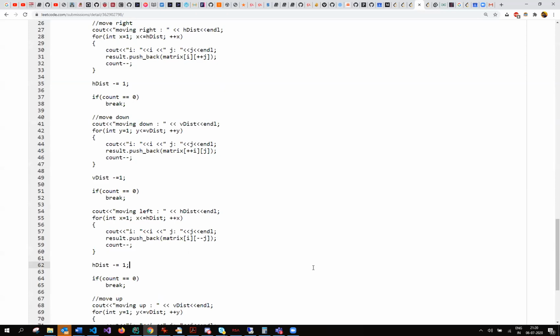So one thing I would say, the way he has done, mine was also similar. You start first from left to right, but you don't go all the way. In the first example, if we have three columns, I'll just go for the first two columns. And for the second one, when I'm going from top to bottom, I'll just go for two rows. And then again from right to left, I will only go for two columns. And from bottom to top, again two rows. So that's the only thing I will do, and I don't think I could come up with much better than that. But that is what I was thinking.